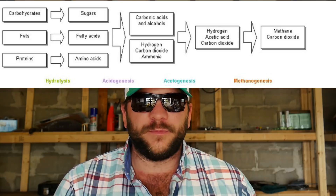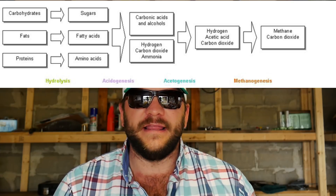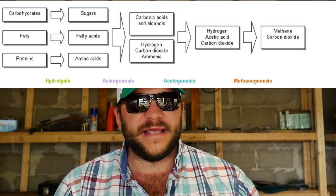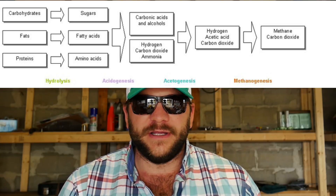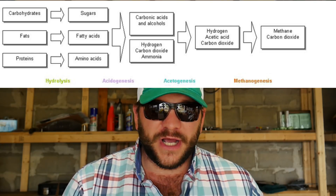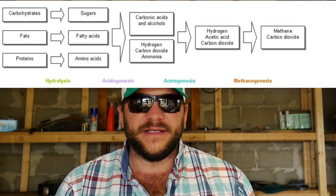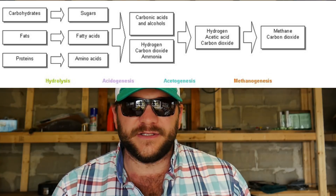Once all that material has been consumed, these microbes that are producing the acetic acids and methane are left foodless and then they ultimately die. That means at that point it's been completely anaerobically digested. This is when the biosolids are then ready to be prilled. Most biosolid production plants use the acidogenic and metagenic microbes, and the byproduct — the production of methane gas and CO2 — is that they'll use the methane gas as a syngas to ultimately power the plant or generate electricity to sell back to municipalities or energy companies in the area.